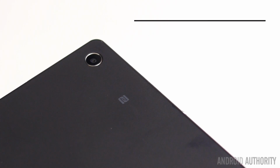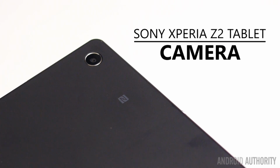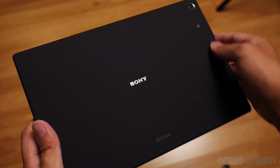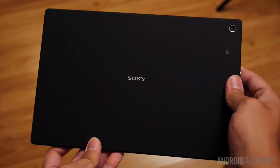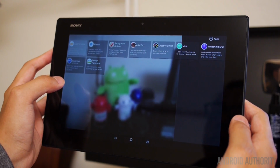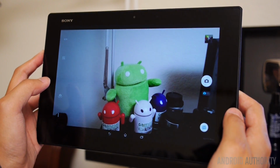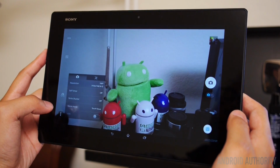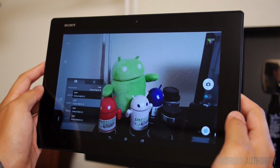Now, cameras on tablets are always a bit tough to give big recommendations to, primarily because it's fairly obvious that you're not trying to buy a tablet solely for its camera capabilities. And the lack of a flash diode somewhat tells the story of the camera experience, as the optics are more of a required addition rather than a defining feature. I will commend Sony for trying to outfit the app with quite a few features that you will find in the smartphone, like the background defocus or the AR effect, but without the quality to back them up, they're just novelties and ultimately not very useful at all.